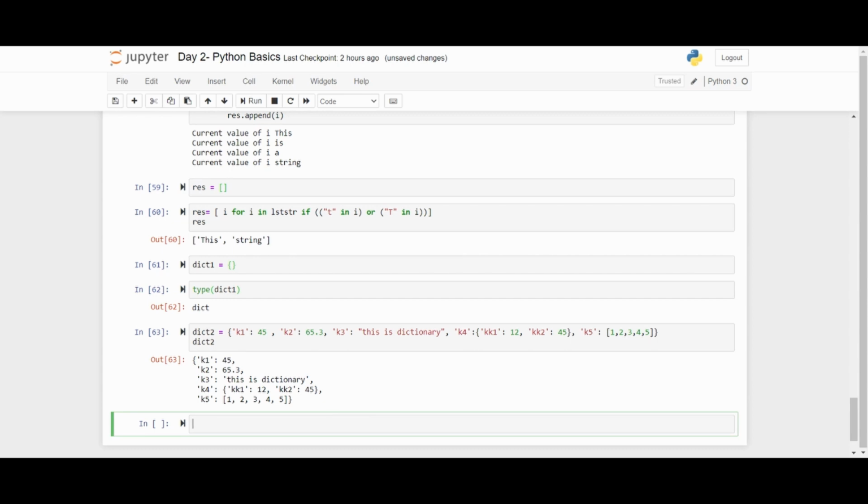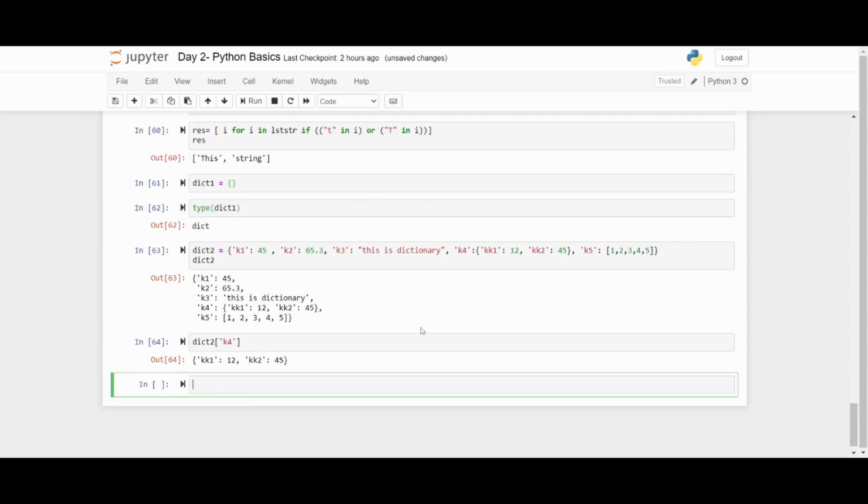I want to call this dictionary inside of my dictionary too. So I'll call dict2 K4. I got the dictionary mapped to that particular key.